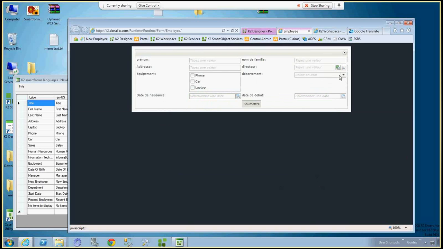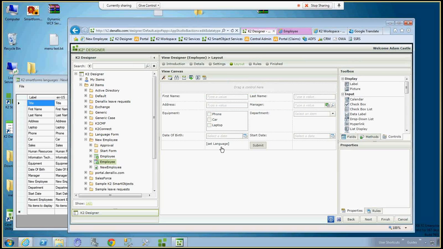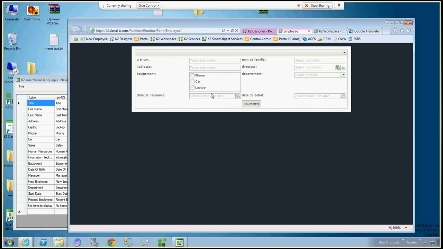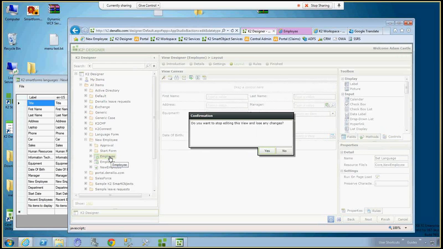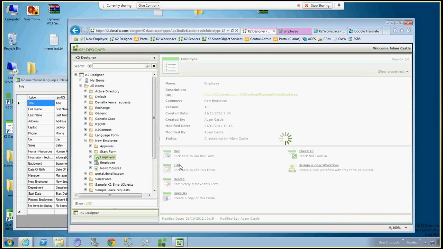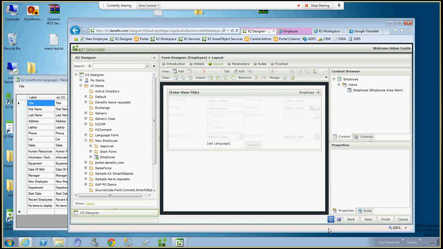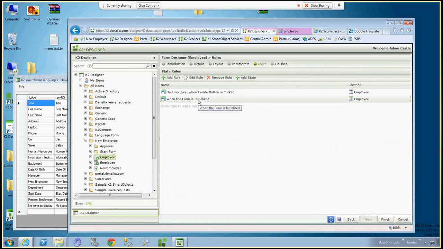One thing you may notice is that the drop down and the checklist have not changed yet. The reason is that this control runs on page load, and these values here are loaded when the view initializes. So what we need to do is force this control to rerun. If we come to the form, we're just going to edit the form and look at the form initialized rule.